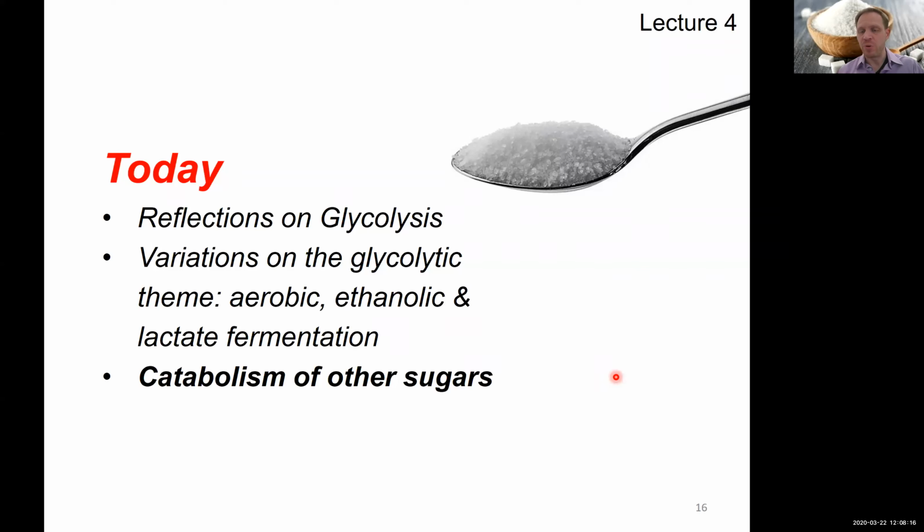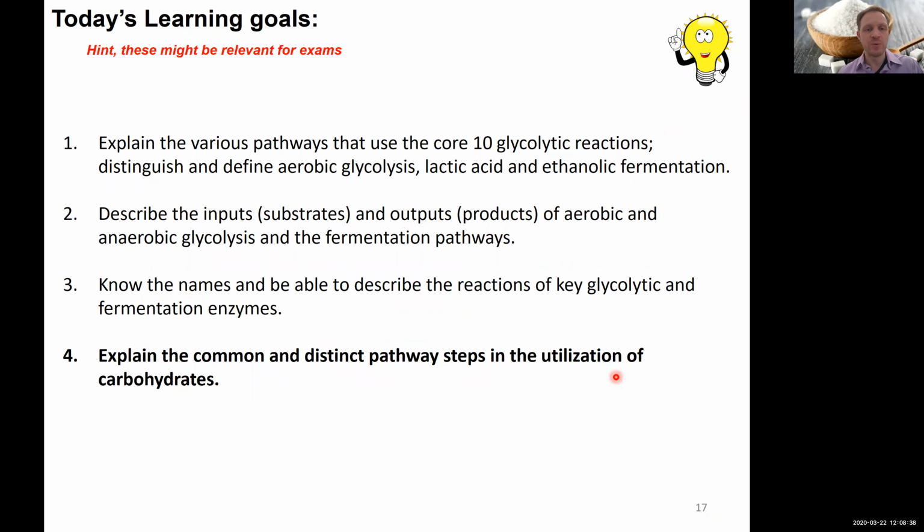What we want to do in this part 2 of our video is to look at some other sugars. Right? We don't live off glucose alone, at least I hope you don't. So we're also getting through our food a number of other sugars, and I want to talk about some examples here and how we can break these down and feed them into the glycolytic pathway. So what we want to get out of this video is that in the end, we want to be able to explain the common and distinct pathways in the utilization of carbohydrates, limited, of course, to those that we'll discuss here in class.